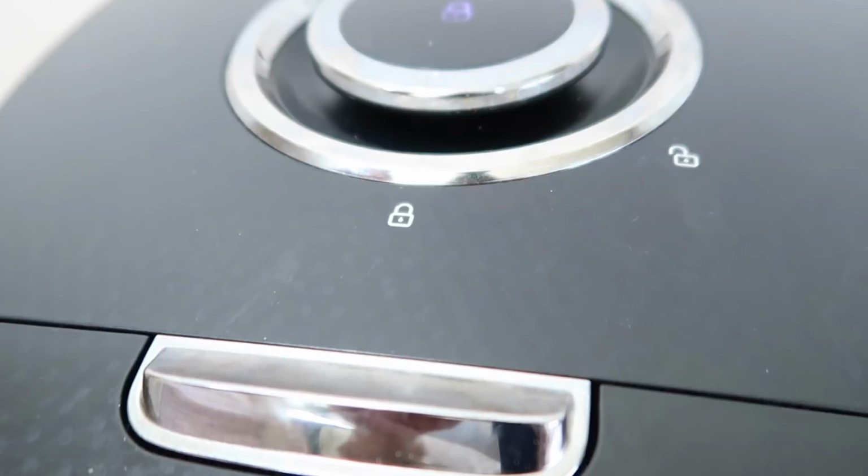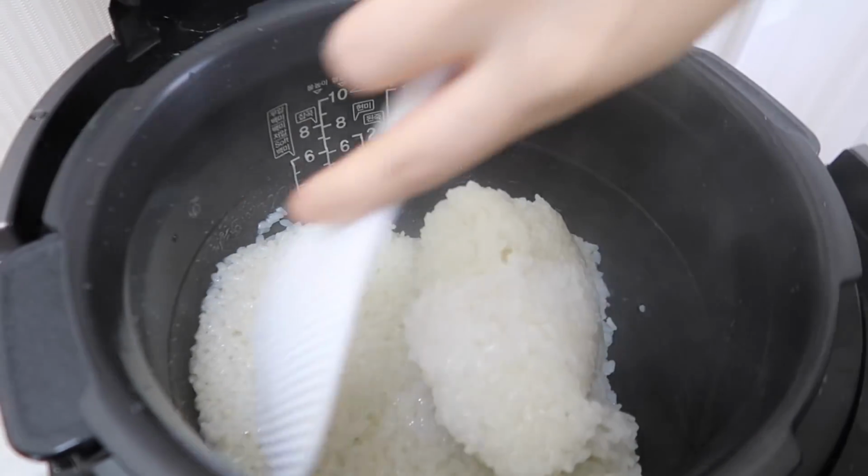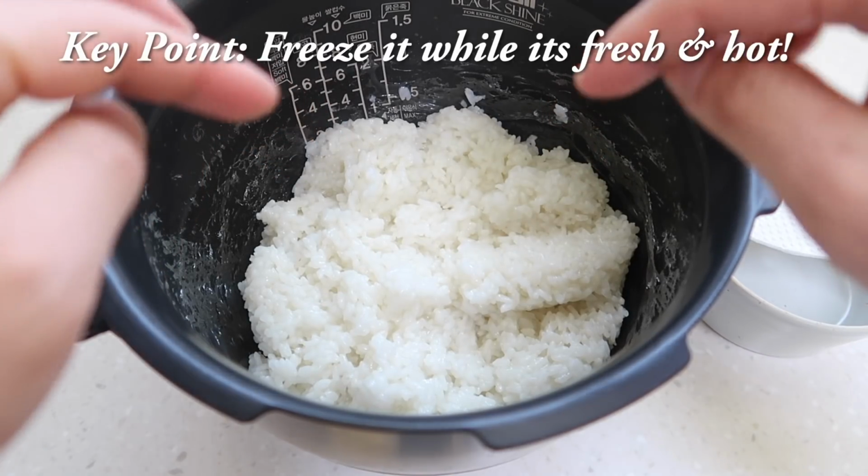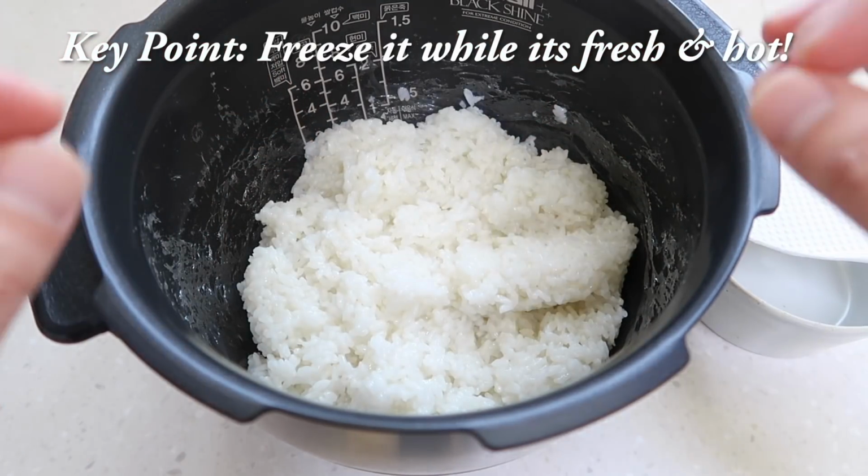Let's go. You do want to give it a quick stir. The key thing is to put this into bags and in the freezer quickly. That way you get zero drop in quality. It's gonna taste like fresh rice.